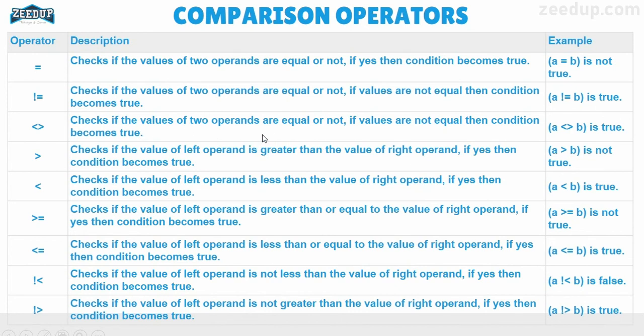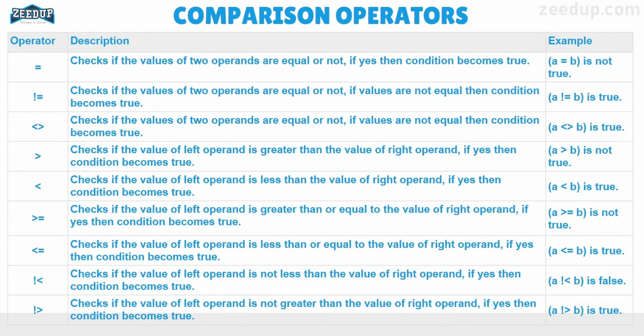It is also like an inequality operator, which is used to return true if the two operands are not equal to one another. This is the operator which is used to compare two values, and it checks if the value of the left hand operand is greater than the value of the right hand. If it is, then it returns true. The complete opposite of it is this less than operator, which is used to check whether the value of the right hand operand is greater than that of the left hand.